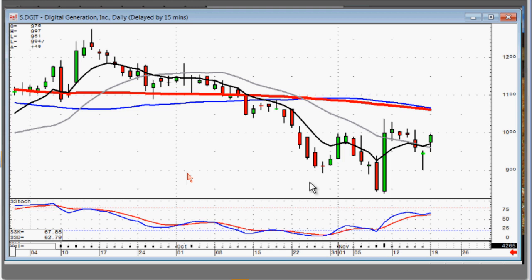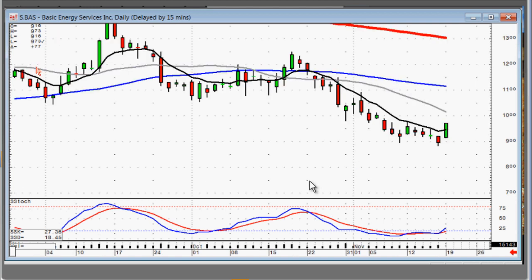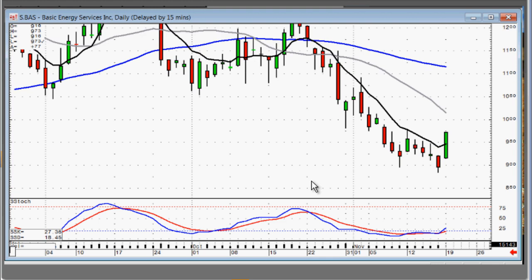Oh, who wrote this? Oh, Bass. PAS. Little kicker type signal, just coming up above the T line. This one I wouldn't be afraid to be buying, anticipating the 50 being the next target. Why? Because you can kind of draw a trend line up through the bottoms here and hit the 50. So that'd be where I'd see the first resistance.